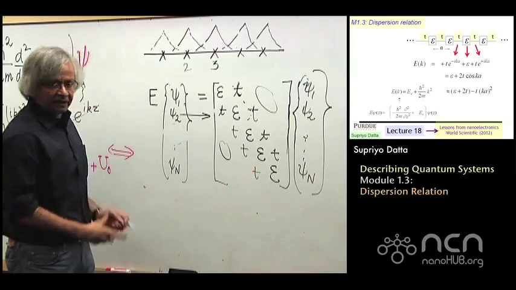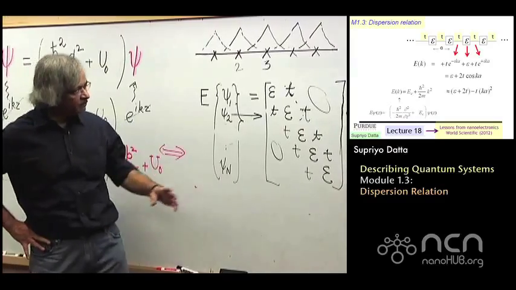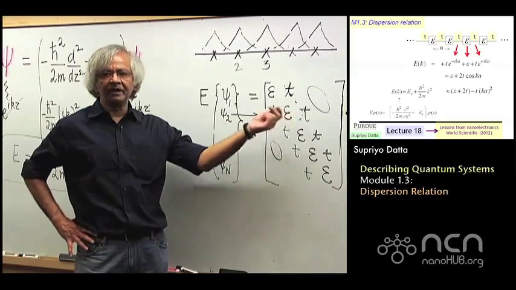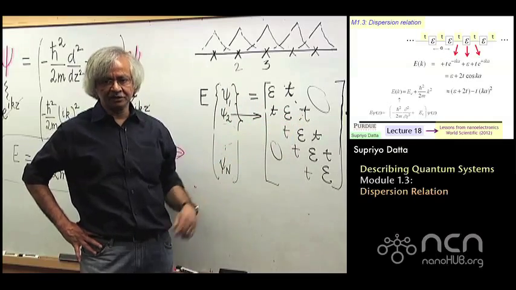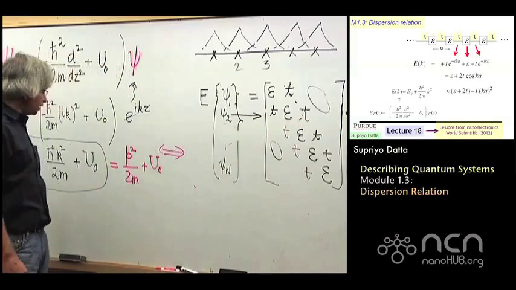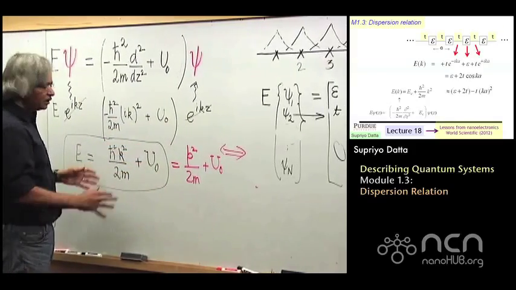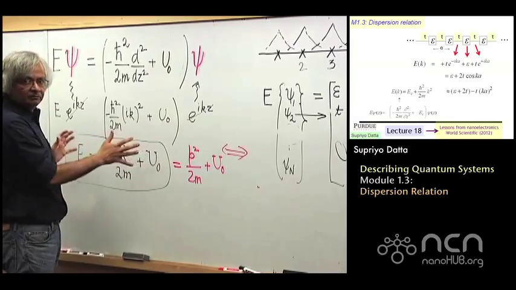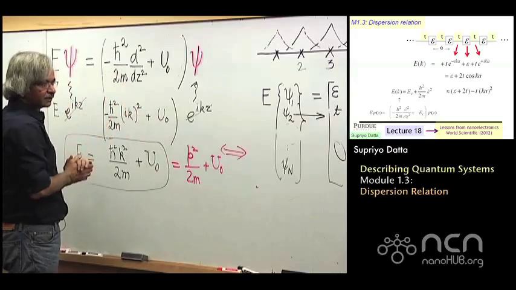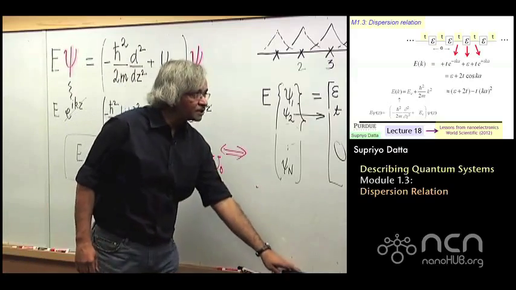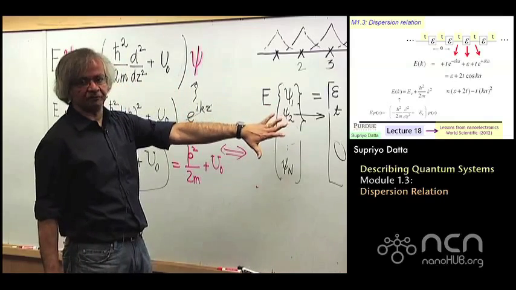So in a model like this, when I'm representing a homogeneous material, I basically have 2 unknowns, 2 parameters I can play with, an epsilon and a T. And the question is, how do I adjust those so that the dispersion relation for a homogeneous material looks close to what I believe to be correct from experiment and theory? Okay. So what I now want to explain is how you'd find a dispersion relation from here.